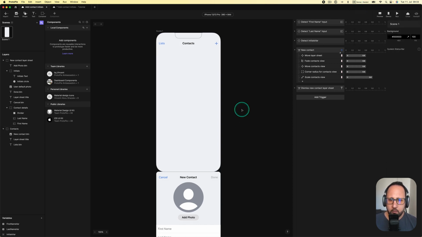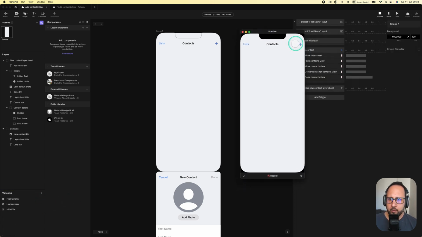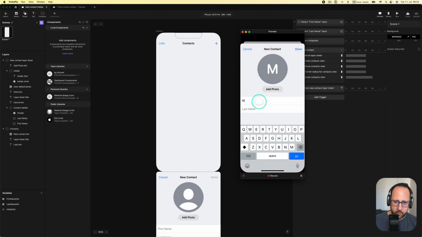Now, this is not what we are going to focus on in this tutorial, but actually now, let's say I want to enter a name here. Let's say Matthias. And then you can see whatever I type here, it always takes the first letter and shows it here instead of the default profile picture. And if I go to the last name, for example, and type any letter, for example, Olive, you can see it shows MO as the initials. And if I delete, it also resets. And if I delete everything, it resets the default profile picture.